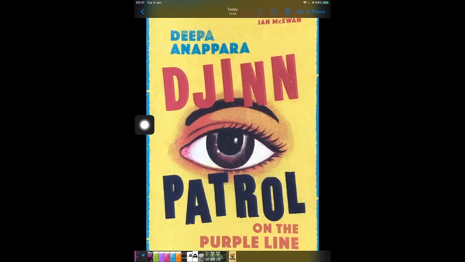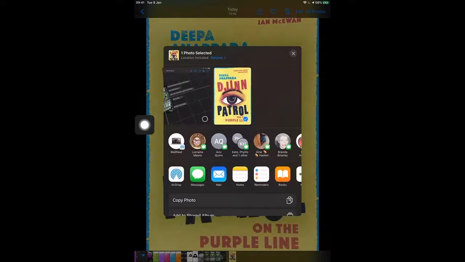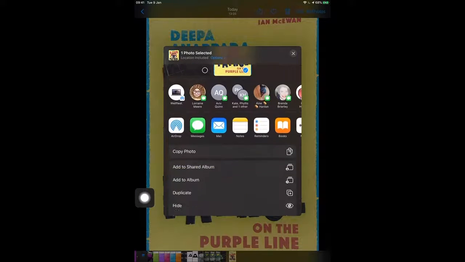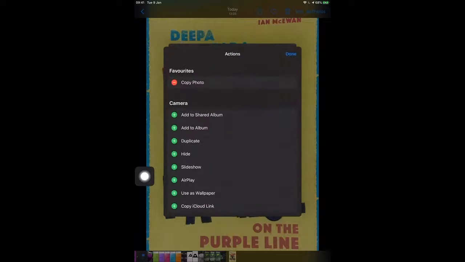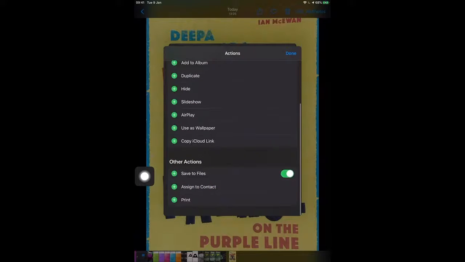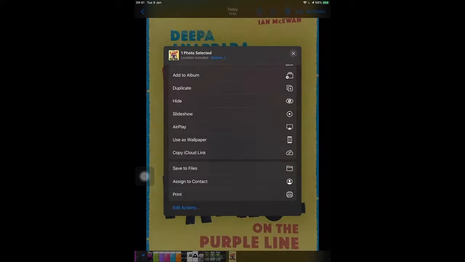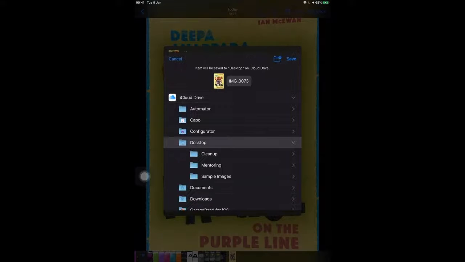But let's share this. Let's save this to files. We're going to go down here and save to files. If you don't see that in your list of shareable actions for photos, you can always hit edit actions and it should show up in there. So I'm going to hit save to files. And we're going to name this something useful.